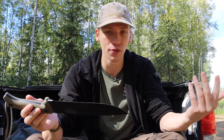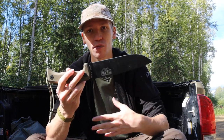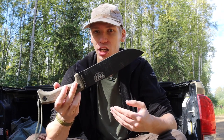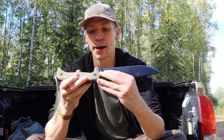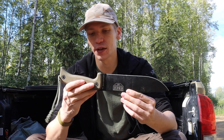It can definitely be pushed into a combat survival knife role. For me personally, without combat experience, I'd probably lean toward something like a CRK Harpoon, CRK Pacific, or a TRC Apocalypse for a larger combat survival knife — but this blade is definitely not bad in that role either.